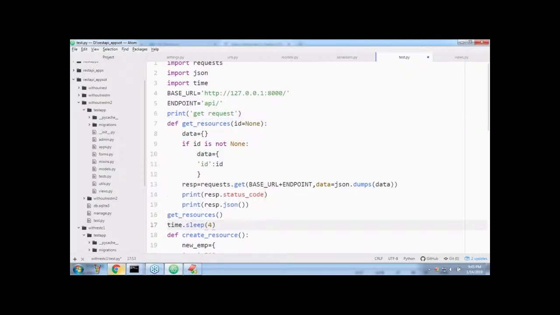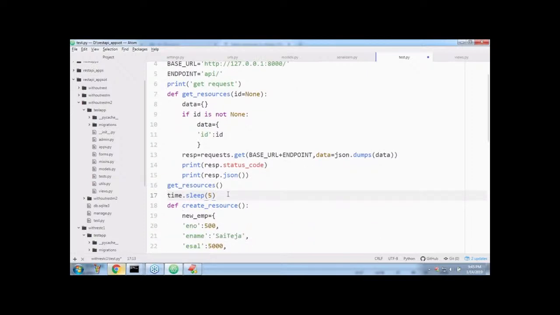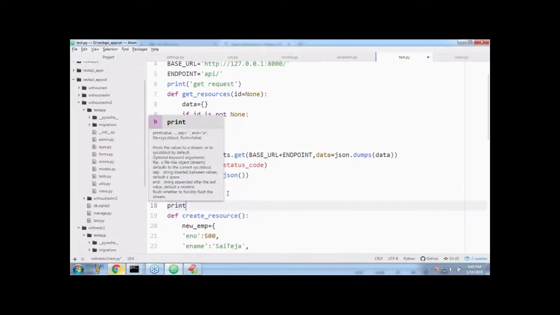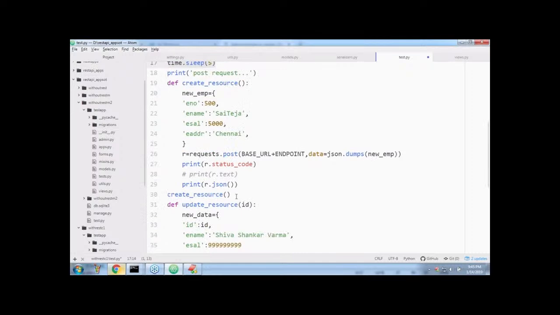Next, print post request. Then 10 seconds, because I want to check whether it is really updated or not.